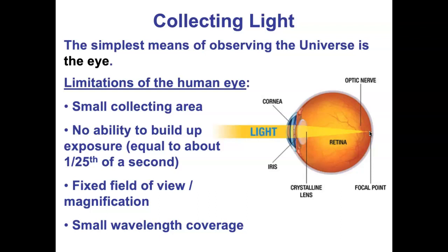In order for us to see motion and change, our eye is constantly updating our brain with what it sees now, what it sees now, what it sees now. Our eye signals our brain about 25 times a second. So our eye can only soak up light for 1/25th of a second before that information gets carried to the brain. If you're looking at something really faint and your eye doesn't absorb enough light in 1/25th of a second to really signal anything, then your eye sees black.